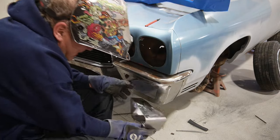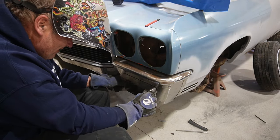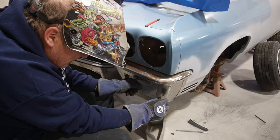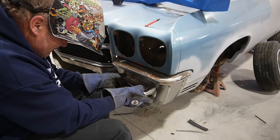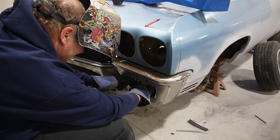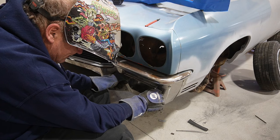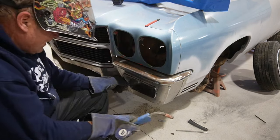Was worthless. Just kind of aimed the right direction. Bottom here and then do the top.